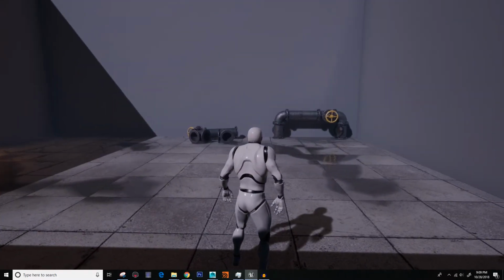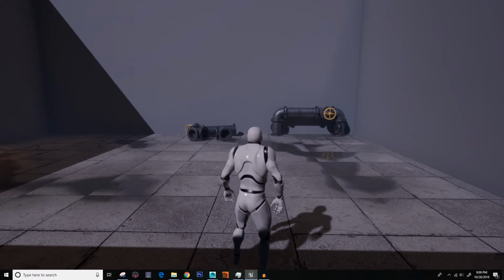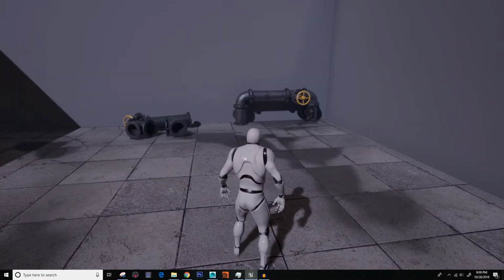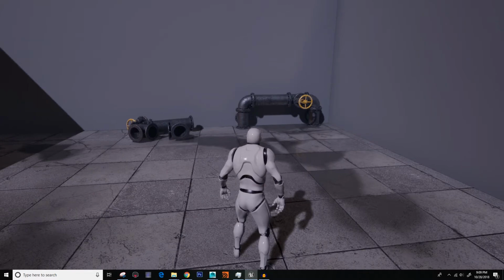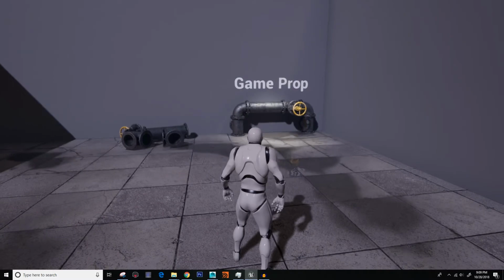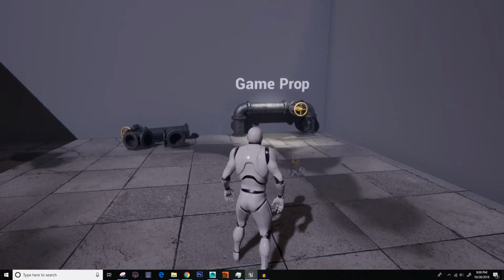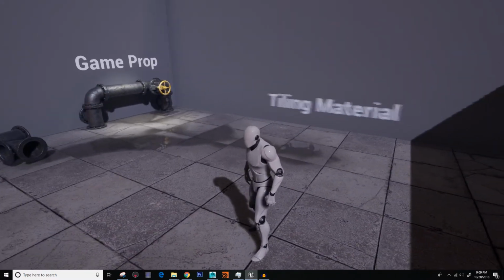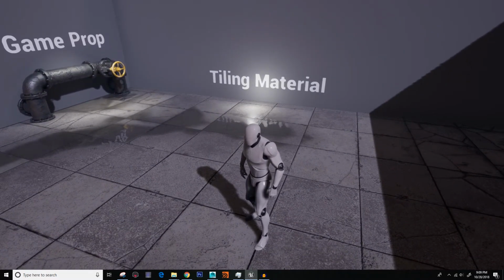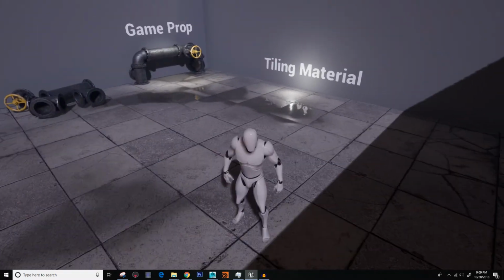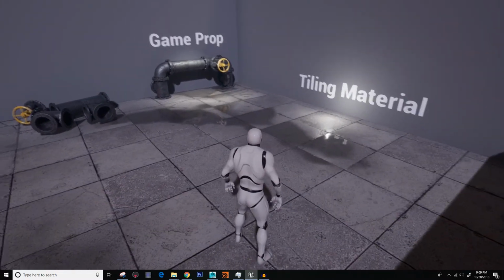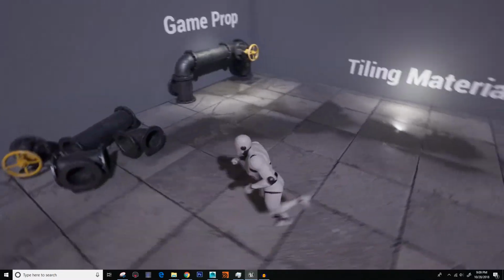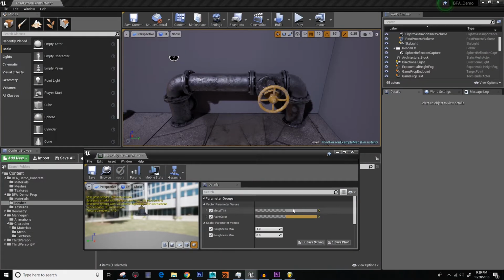What you're actually going to do is get to pick from one of two assignments that I'm going to try and do concurrently. One, which will probably be easier for most of you guys, is the game prop. Ta-da! The other one, for anyone who's interested in digging into Substance Designer, is the tiling material. Both of these are going to focus partially on just making the assets, the models, and the textures, and partially on what you can do with them in the Unreal Engine. Specifically, we're going to be talking about creating customizable materials.